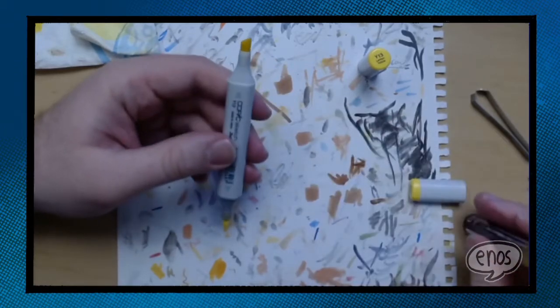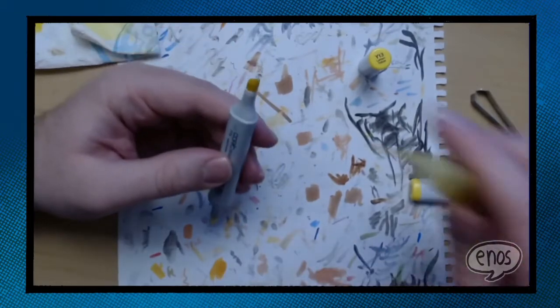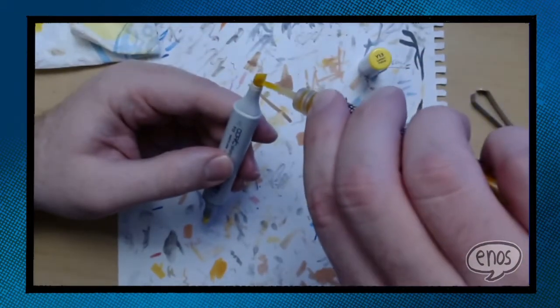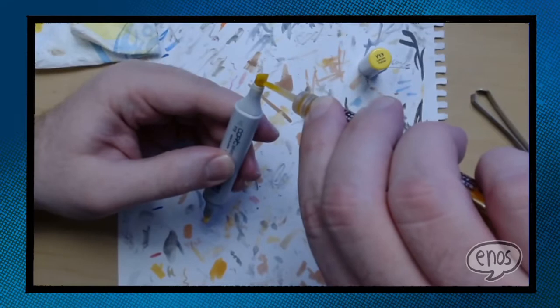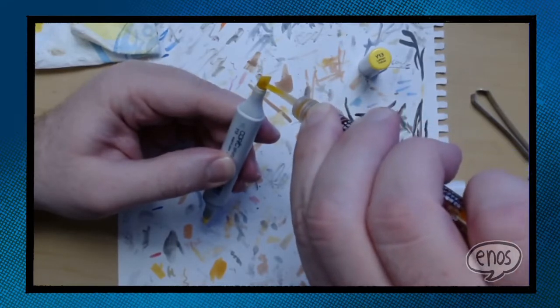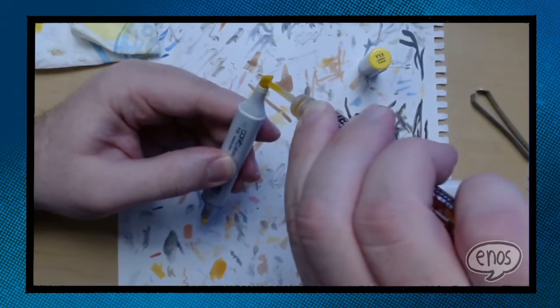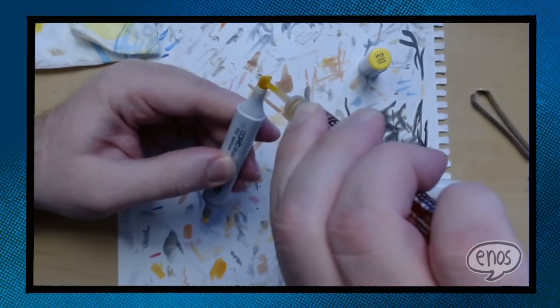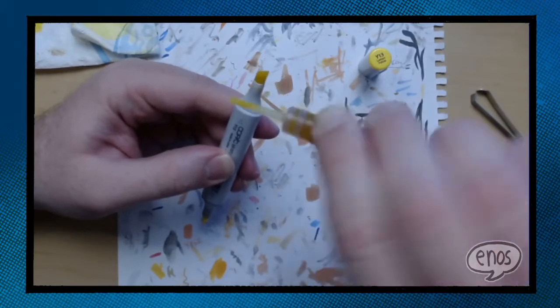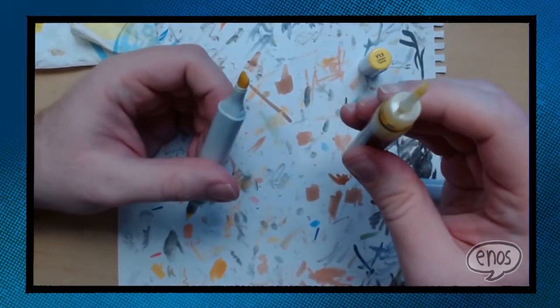As you can see, this wet end is a lot darker than this end here, which is dry. One way of filling this is to fill it so that it eventually drips out the other side, which is why I have this paper below it, just to be on the safe side that it doesn't overfill. I try not to overfill. I try to make sure that I only use as much ink as necessary to fill it up. The bottle's a little tough to use sometimes, but again, not so bad at all.